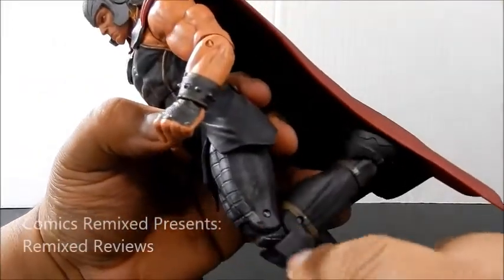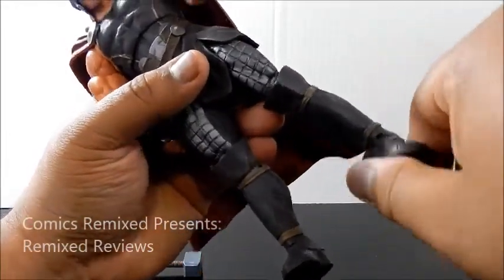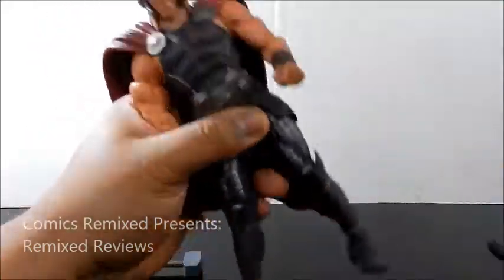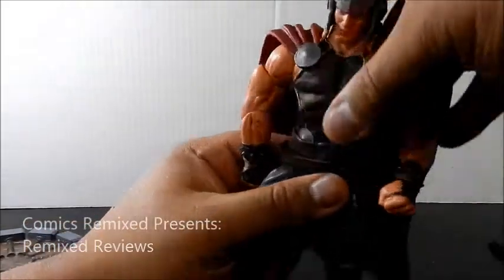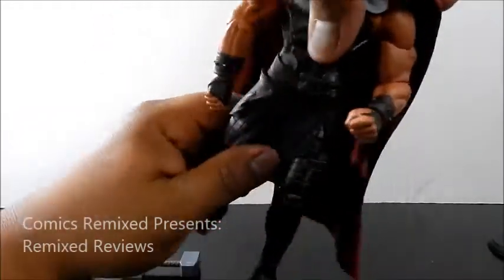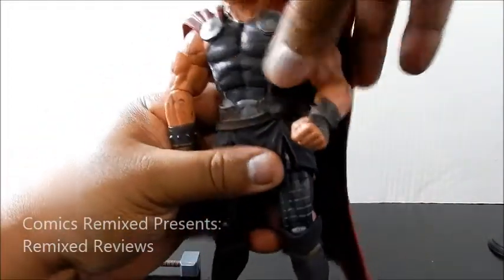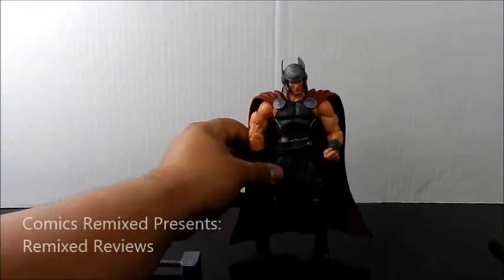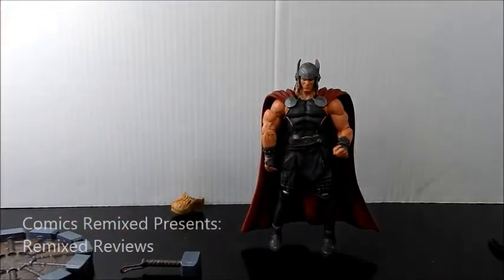His knees — I guess you could call it double jointed, though his thighs kind of get in the way. What he does have that's really dramatic is that ankle pivot, which gives him a pretty decent stance on both sides and you can spread them out a little. He does have an ab crunch — not a very good one, but it's there. His legs come out but just don't go very far. Overall, it has articulation. I'm happy with it. For Marvel Select, I'd say it's up there — a lot of them don't have hardly any.